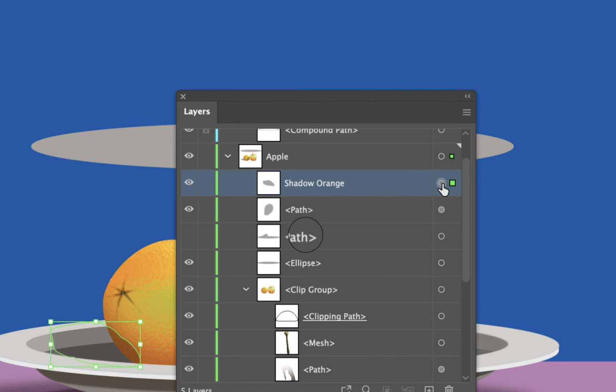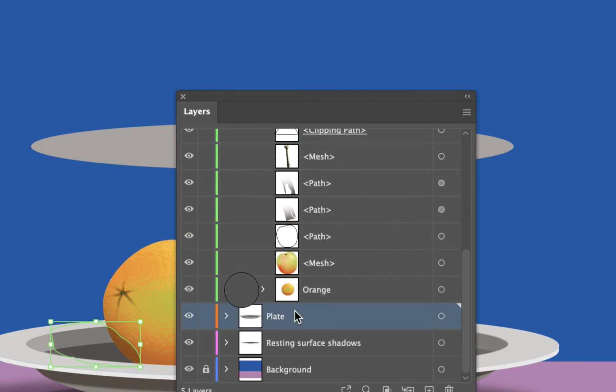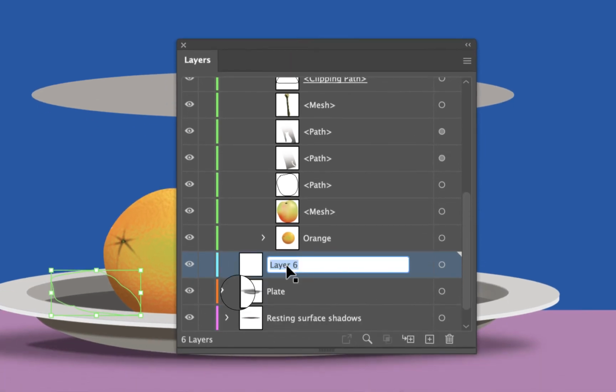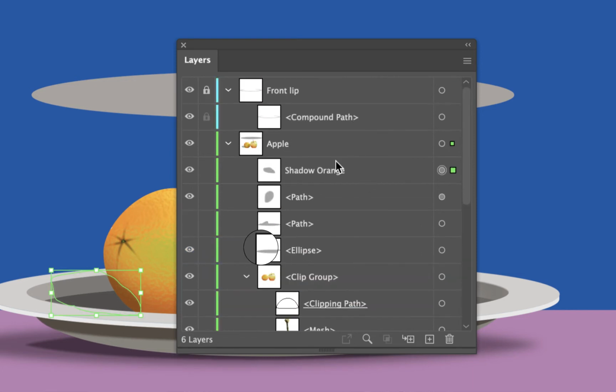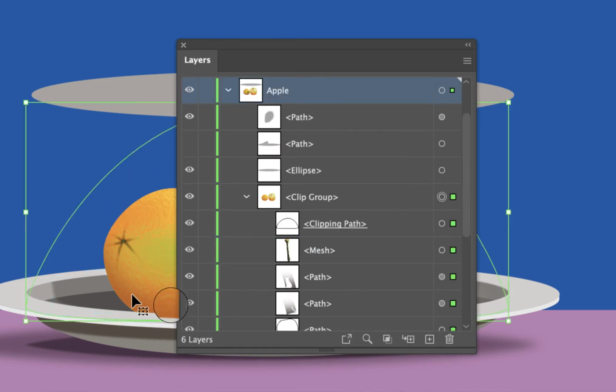So I just need to select it here. Make sure that it's unlocked, select it here, and before I start dragging it, I need to make a layer just above the plate. I'll select it here, make a new layer. I'm going to call this orange shadow layer. And I just need to drag that same object here onto that new layer that I created. I don't want to put it in the orange layer because it would fall within the mask that is part of the orange, so I need to have it sit below. Now you'll notice that there's no more shadow being cast here, and we have it here.